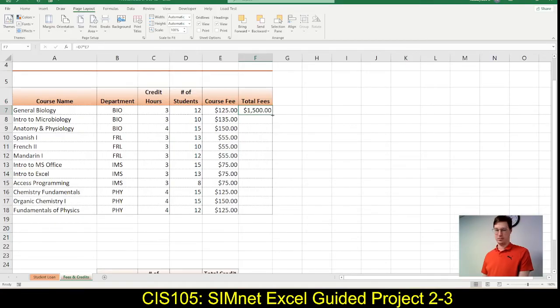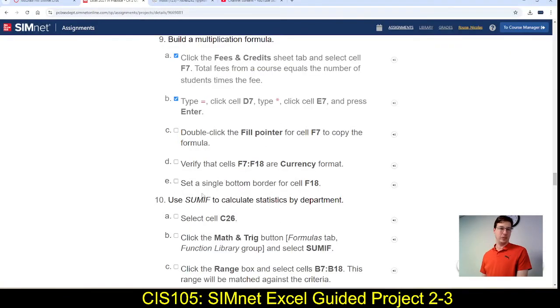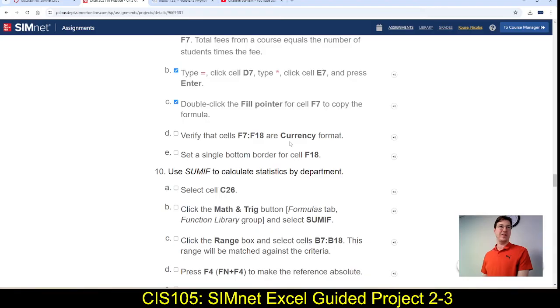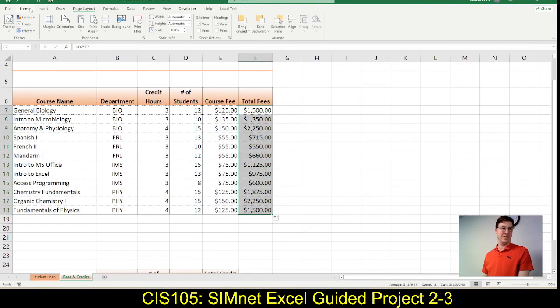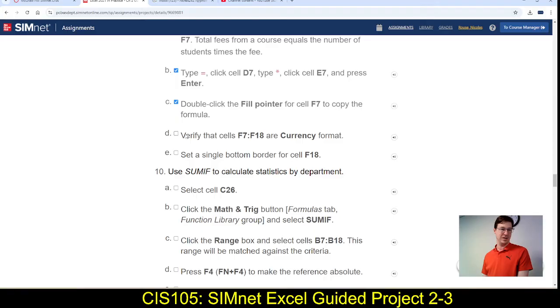Double click it. And it gives you all these dollar amounts. Now, it does say that we should verify that they are currency format. On the home tab, it says currency up here, so you don't have to verify. I'm verifying it for you. Currency is what it's at, so we're good there.